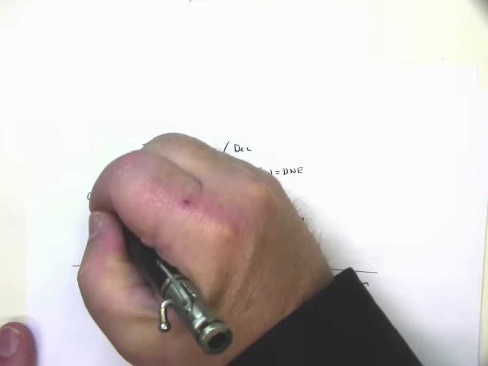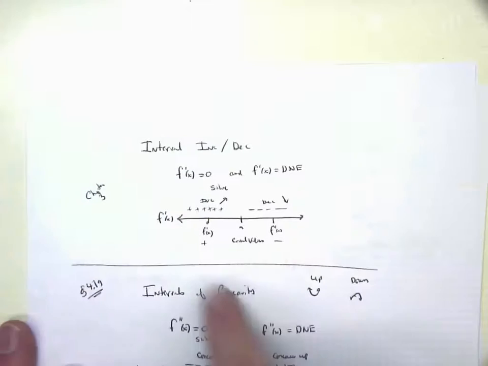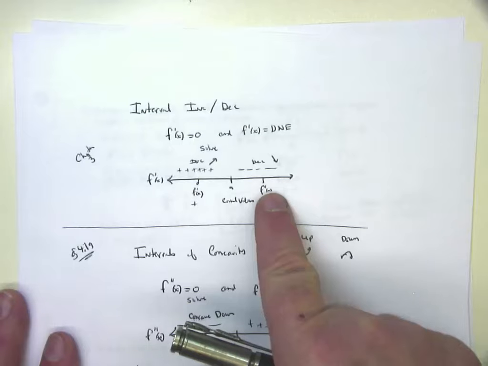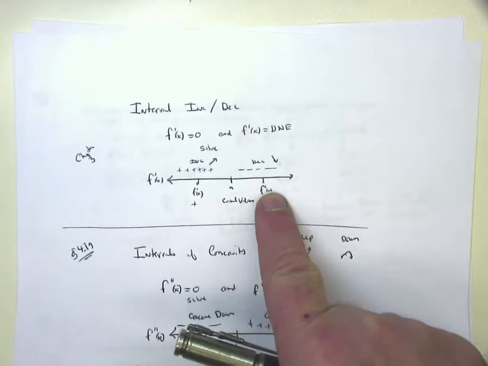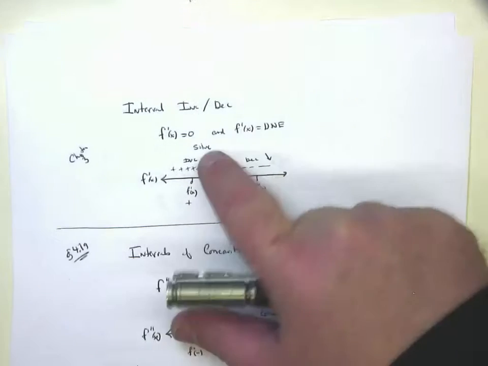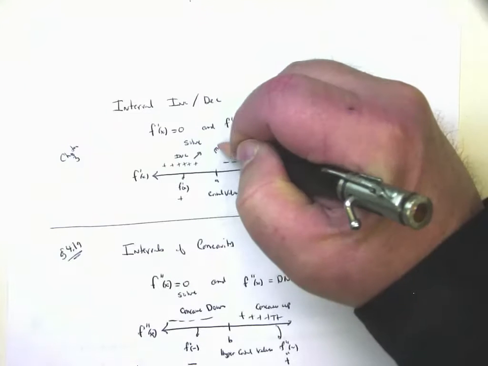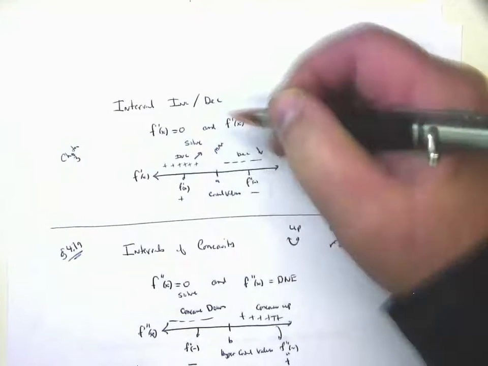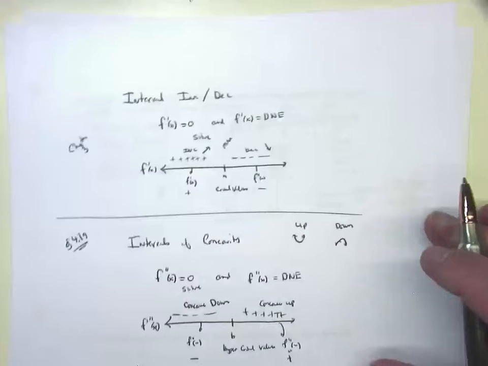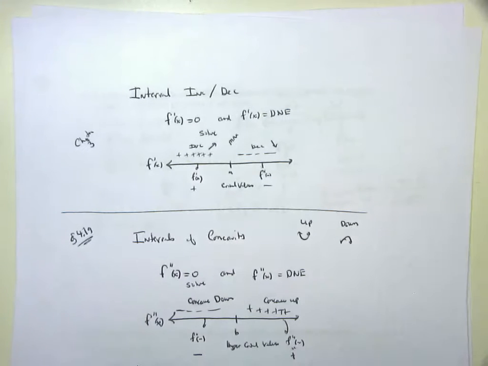But here's the deal. When we did it way back here in chapter 3, we actually had to analyze the number line. That was my first derivative test. This is going to be called the second derivative test. In the first derivative test, when the function went up and the function went down, it made a an actual local maximum. And if you go down and then go back up, that makes a local minimum at your particular critical value. Does that make sense?